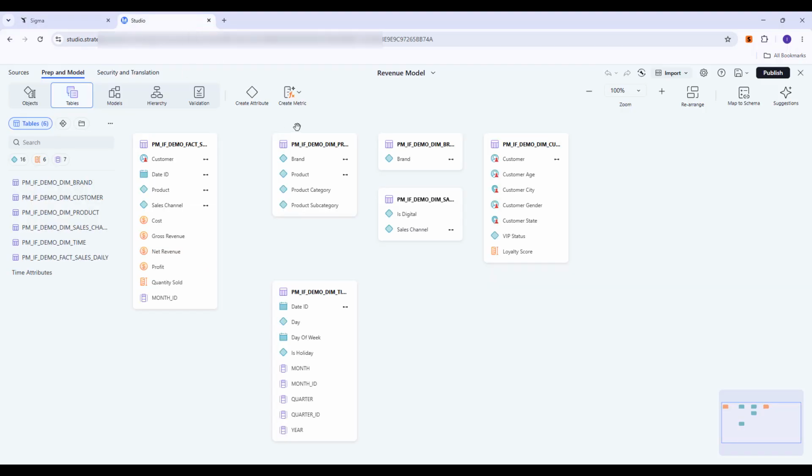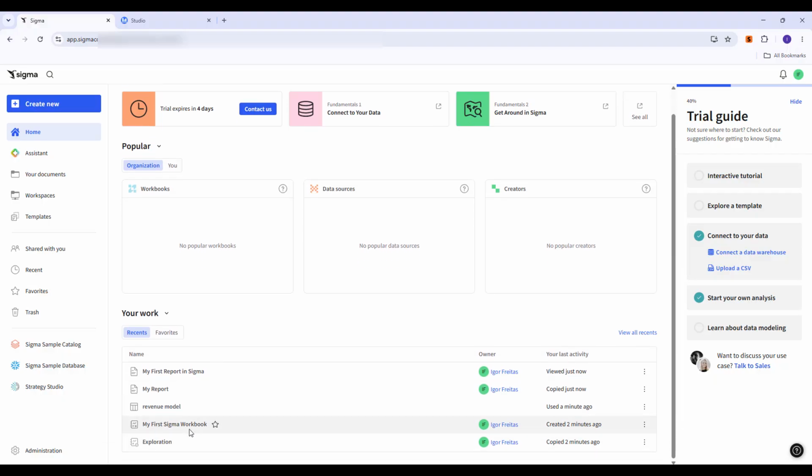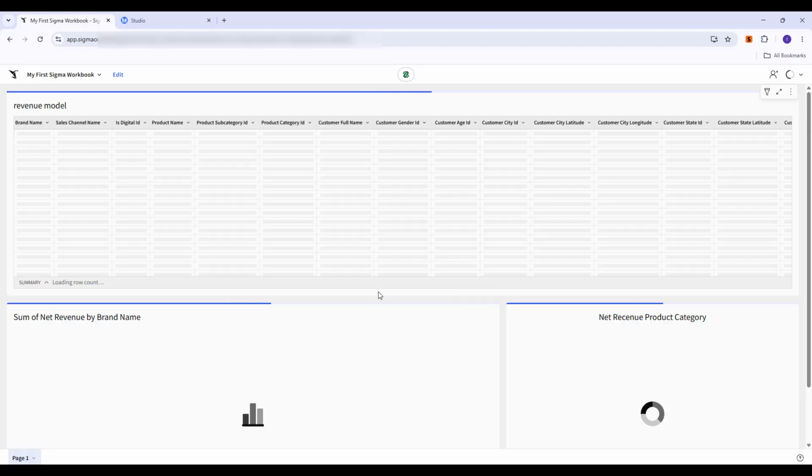Could be a Mosaic model like this one here, but it could be a Mosaic schema, something that you already have in your company without the need to create a Mosaic model like the one I created here. So if you have a MicroStrategy or Strategy project with all your attributes and metrics in place, you can use that Mosaic schema to create intelligent cubes, and then later in Sigma or Power BI or Tableau, whatever tool you use, you will be able to get the same views of your data, as we just did in here with the Sigma workbook.